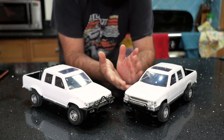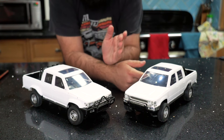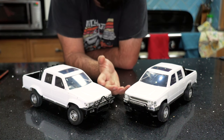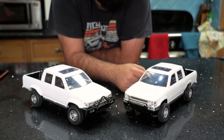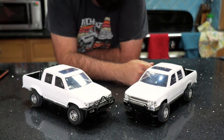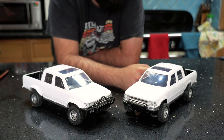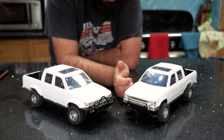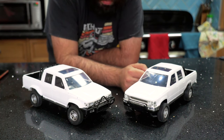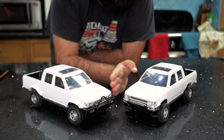So you can have the scale looking one as four-wheel drive. You could have the off-roady looking one as rear-wheel drive, so similar to a pre-runner setup. And this one could be a farm truck setup. Or in the case of what I want to do with this, I want to make it look like an escort vehicle for wide load lorries. So, enough chit chat. Do you want to have a little look at the four-wheel drive frame?